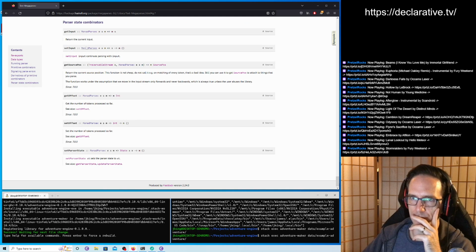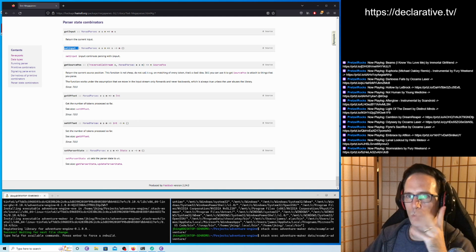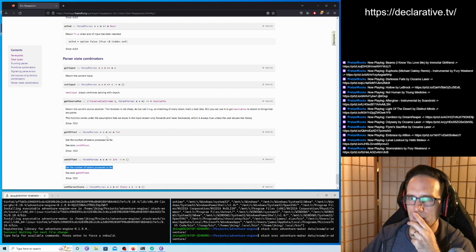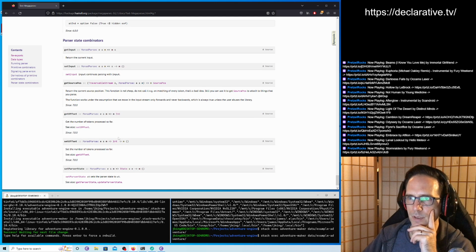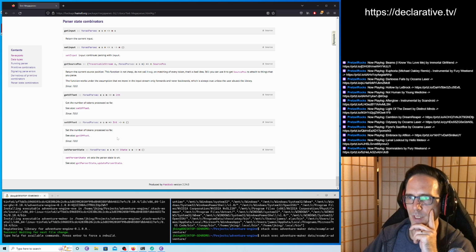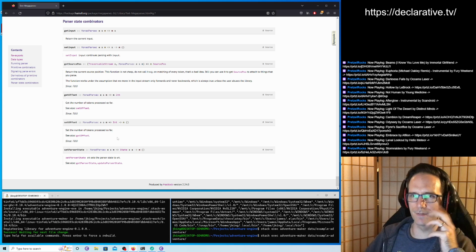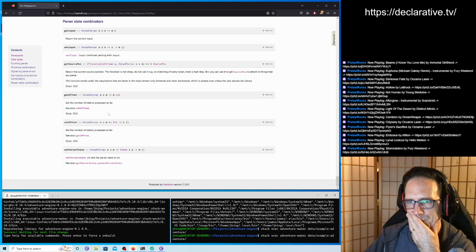Parse state combinators. Okay, well, okay. Source position. It's not cheap to do it. It's okay. Well, in this, if we're going to fail first, maybe not so bad.